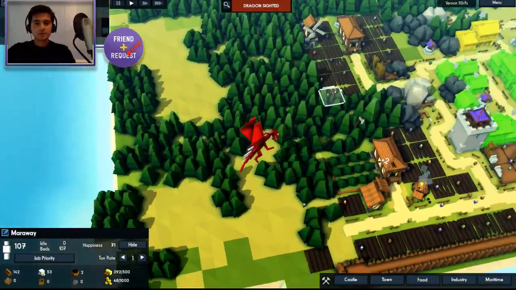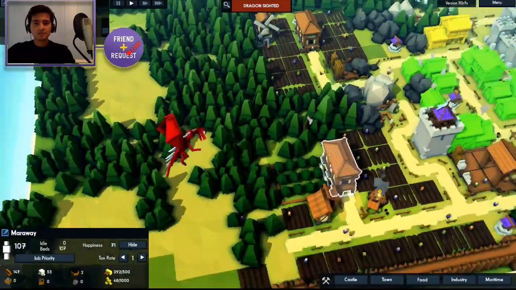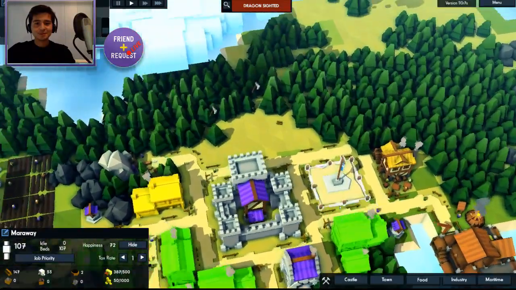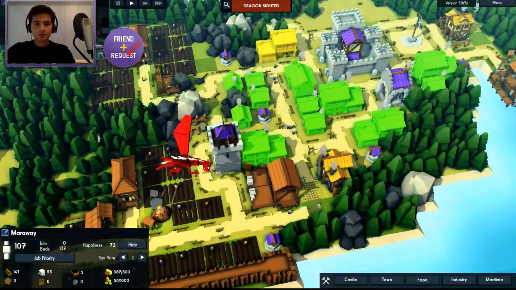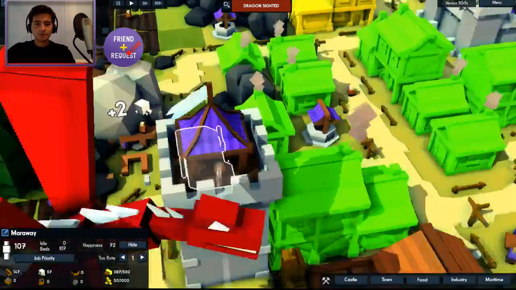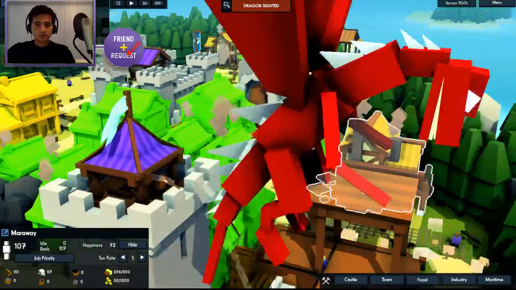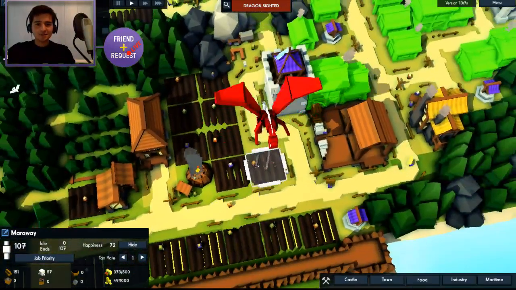So yeah, Ryan, this is something that comes and periodically threatens your town. Last time it came, it just kind of flew over. Hopefully that's what it does this time too, because I'm not really prepared to defend against one. Oh yeah, see, they're attacking it. My brave archers. Firing through the roof of their building. They're doing some damage though.